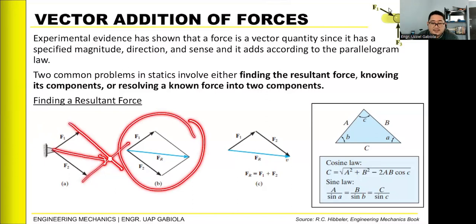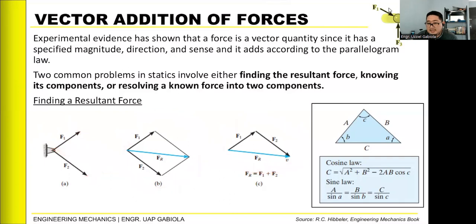So after we identify that, we can isolate half of the parallelogram, or the triangle, to represent this triangle. And when you see a triangle like this one, we can use what we use in geometry, the sine law and cosine law, which is presented here, no? So how do we use those as a review?